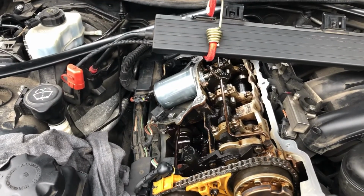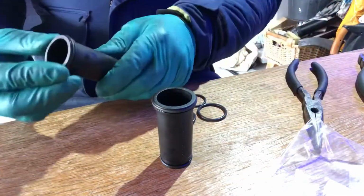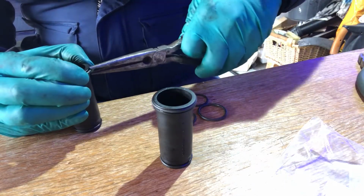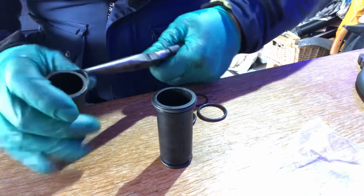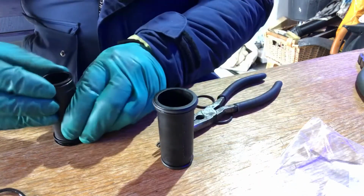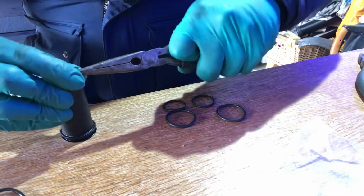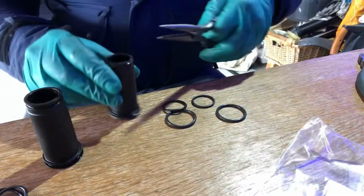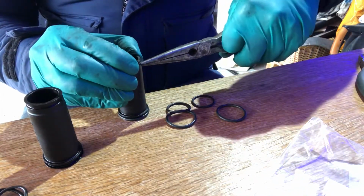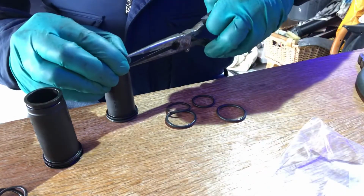Let's get the gasket ready to go back on the rocker cover. Replacing the O-rings in the spark plug port tubes. To get these out, generally, if you just give them a little squeeze, you can pick up the end with a pair of old long nose pliers and literally just pull them off. Both these tubes, this is 1 and 4, are the same. They're the same size, there's no different angle to them or anything like that, so you don't have to worry about them going back in the right hole.